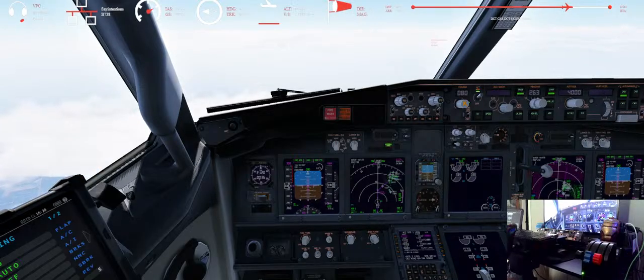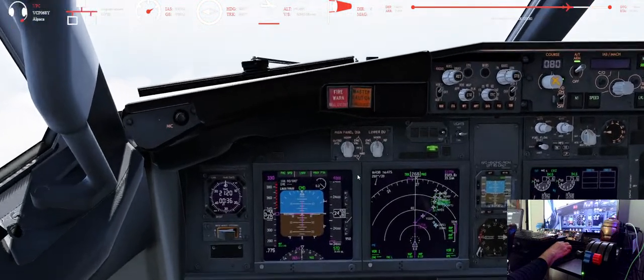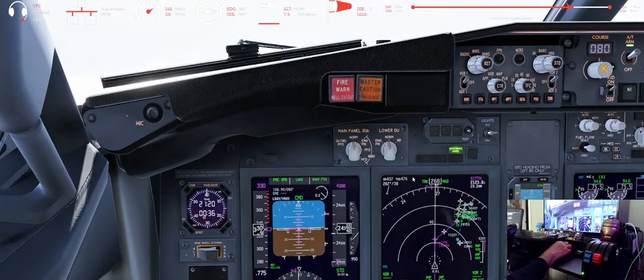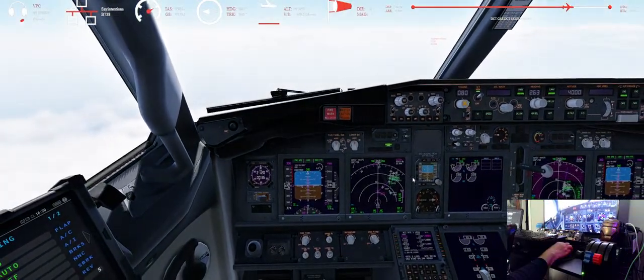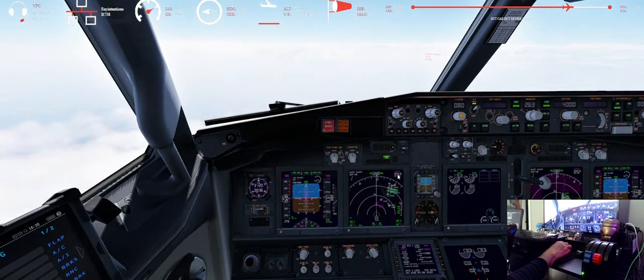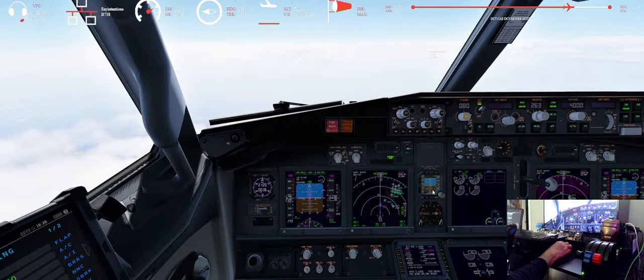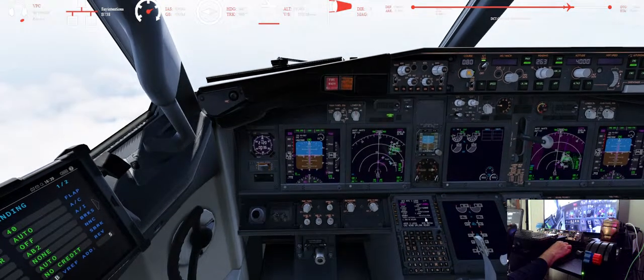We may have to use some additional brake here. And the thing about it is, we don't have a tailwind. I think with our winds just where they are, it's not a tailwind of any sort.